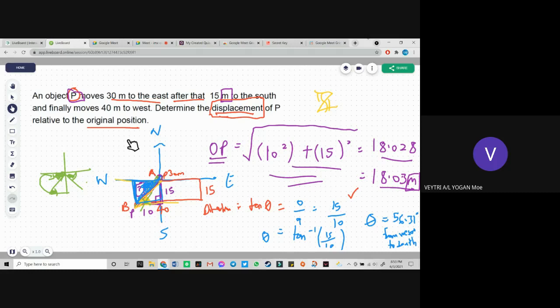Why? Earlier we said the triangle is like this, so we must take the angle here. So from west, this is west, to south. Okay, from west to south. Why? We know this angle and this angle are equal. We cannot take this angle. Why? Rule. Always take from the x-axis. Always take towards the x-axis. Okay? This one is not there. You have to find something which is equal to this.